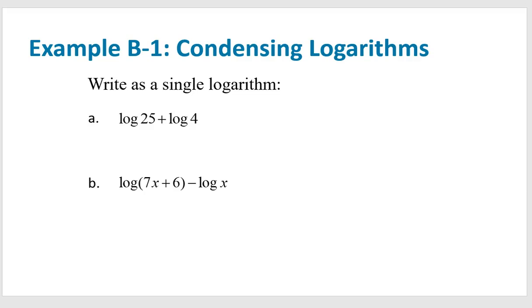If I ask you to write as one single logarithm, first thing you're going to check for is, do the logs have the same base? And in example A here, they are both common logs, log base 10. That's the button on our calculator. So this is great. That means I'll be able to use my calculator on these. Okay, so this is a sum, which means I can put them together as a product. So you're going to keep your common logarithm with its base, and then you're going to multiply those two numbers. So 25 times 4. So this is going to be log of 100.